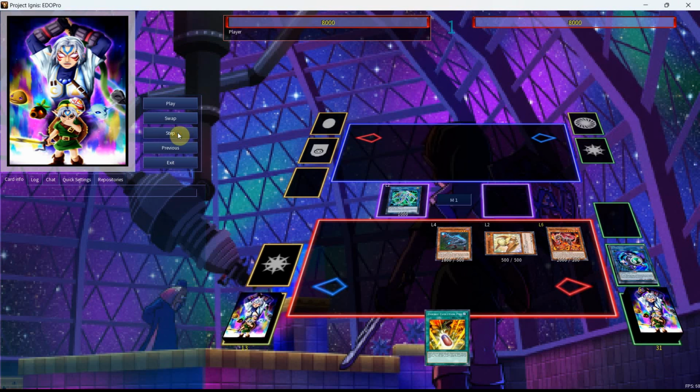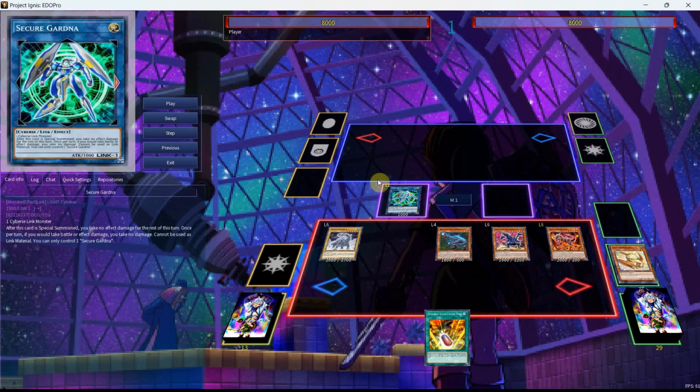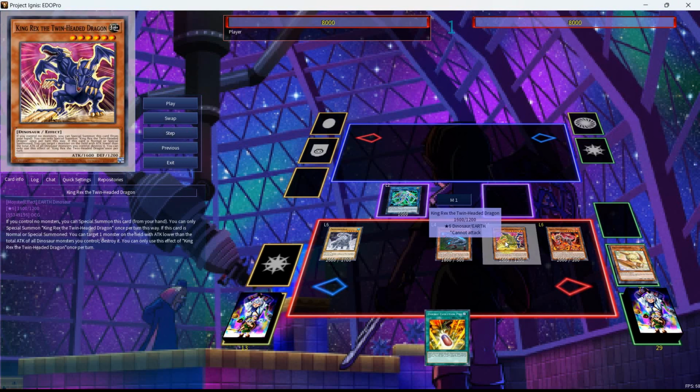We're then going to go into our Secure Garden so that we can use the Xeno Meteoros now that we've gotten all our non-Dino, Sea Serpent, Worm, and Dragon special summoning out of the way, then use the effect of the Petite in order to special summon out our first new card, the King Rex, the Twin-Headed Dragon, and this one reads, if you control no monsters, you can special summon this card from your hand. You can only special summon King Rex, the Twin-Headed Dragon this way once per turn.